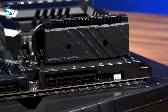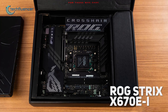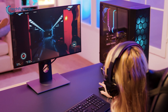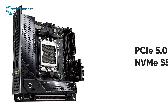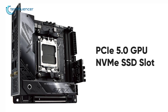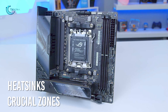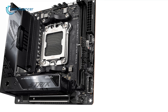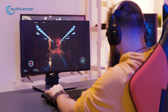Next up, we have an ITX form-factor motherboard for those who are into compact builds. The ROG Strix X670E-I from ASUS is a gaming motherboard that packs tons of performance-intensive features while keeping the size down to a minimum. This fun-sized board is PCIe 5.0 ready, given its single PCIe 5.0 GPU and NVMe SSD slots. It also has heatsinks on crucial zones along with a pre-mounted USB 4 for much faster data transfer, and it can take up to 2 DDR5 memory sticks, making it wholesome for minimal gaming setups.